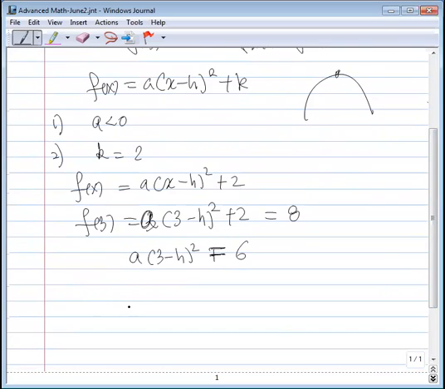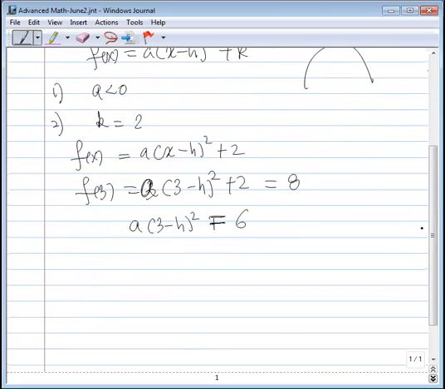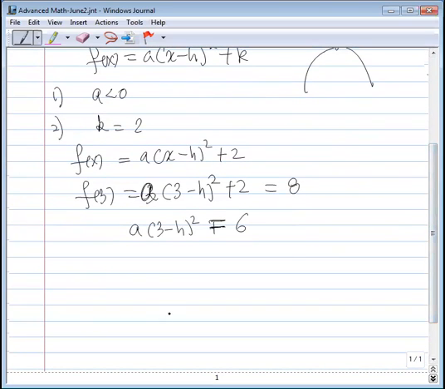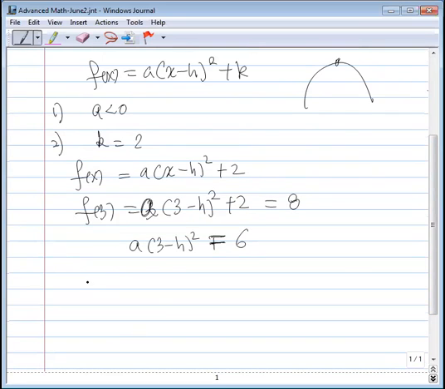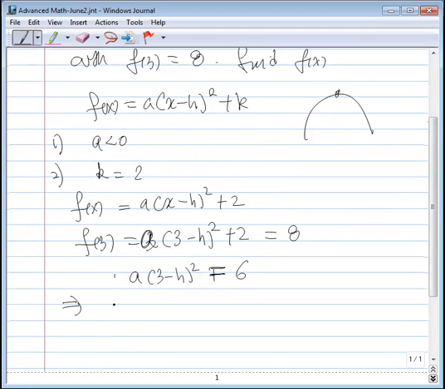What you should say is, here's a general formula, a equals... well, be careful about this. From this identity, what you can conclude is that a is going to be positive. Do you agree? So it's impossible. So the correct answer should be no solution. You cannot find such a function.